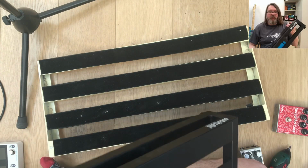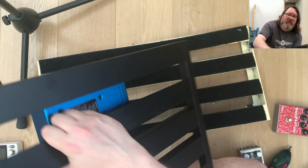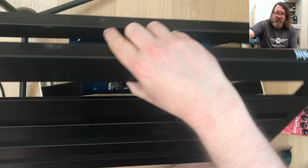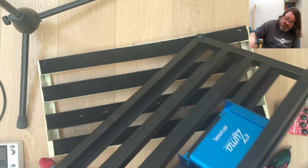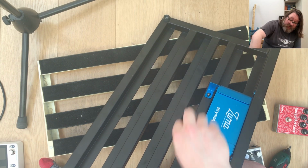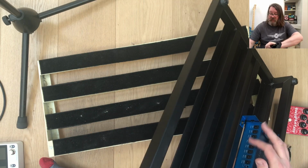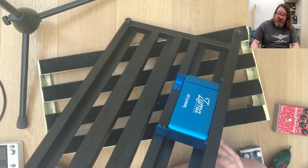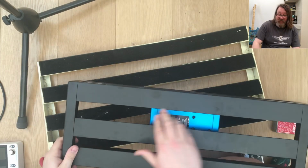The other nice thing about the bracket, if you Velcro it in, you can see on the pedal cam better. Let me try to show you that. If you Velcro it in, you're Velcroing it to this bit. You have to Velcro it into here. It won't really bridge across. And you have to put enough Velcro in to keep the outputs high enough to access them. But once you've done that, it's quite hard to pass cables under here.